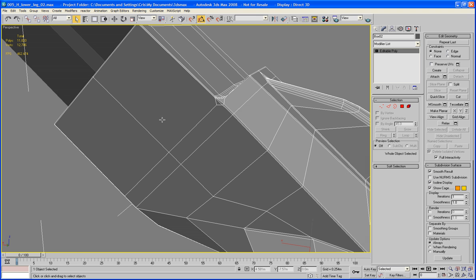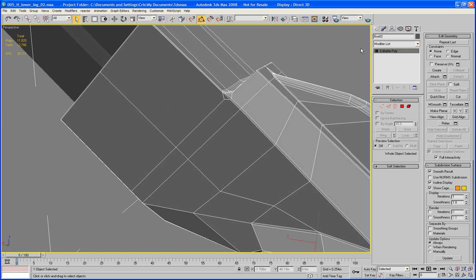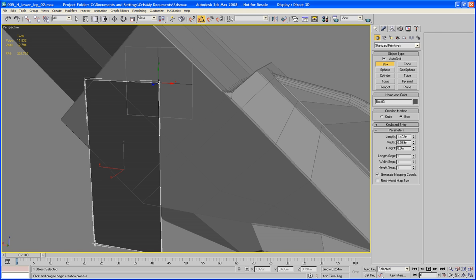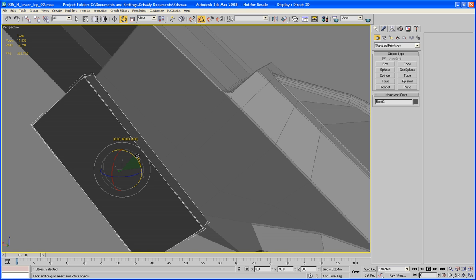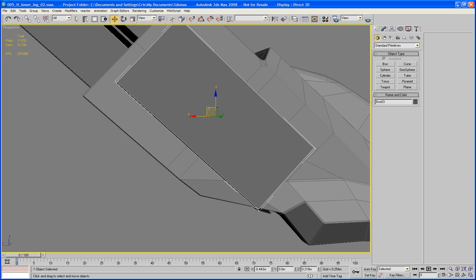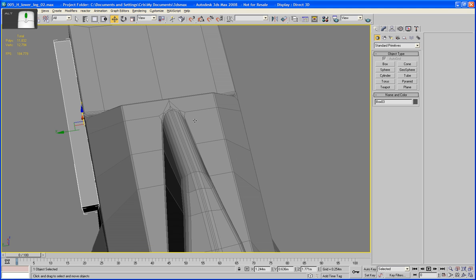Now, I'm really trying to be as careful as possible in the way I set this out, and I'm going to auto-grid a box to roughly the shape that I want, and then rotate it, turn off angle snap, okay, it's going to come all the way up to the top, round about here, okay, there we go.